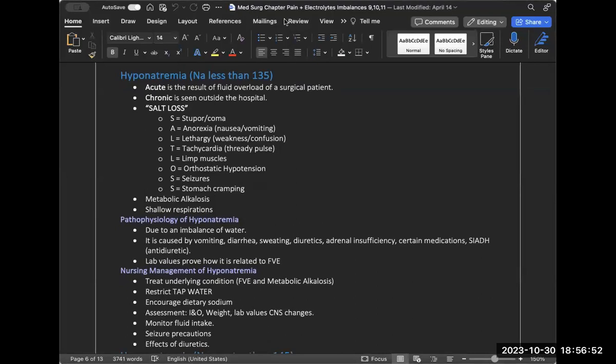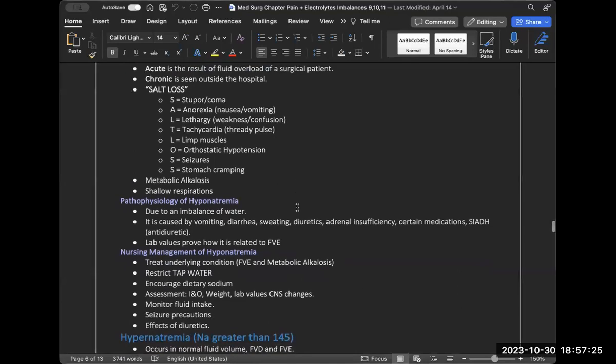Now we're going to talk about electrolyte imbalances, right? Some of these can be caused by one of the drugs that we know, like diuretics. They cause pretty much low levels of everything. But I want to make these electrolytes very clear-cut and very simple to understand, okay? So you might want to use the mnemonic SALT LOSS for hyponatremia. And as I said before, if you have hyponatremia, we're going to want to give them a hypertonic solution like, I don't know, 3% normal saline, okay? And hyponatremia means a sodium level less than 135, okay?